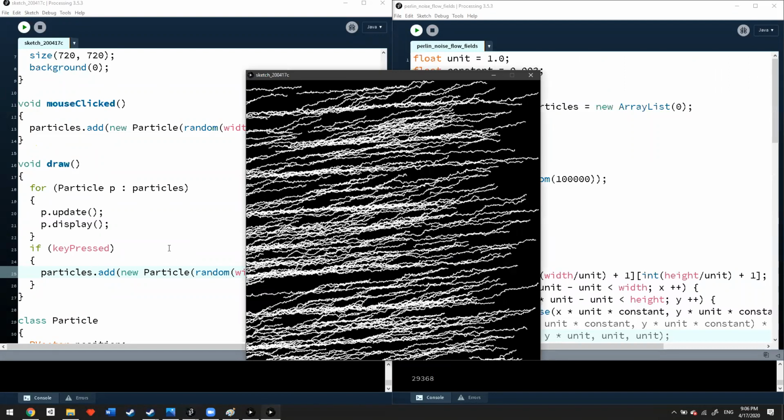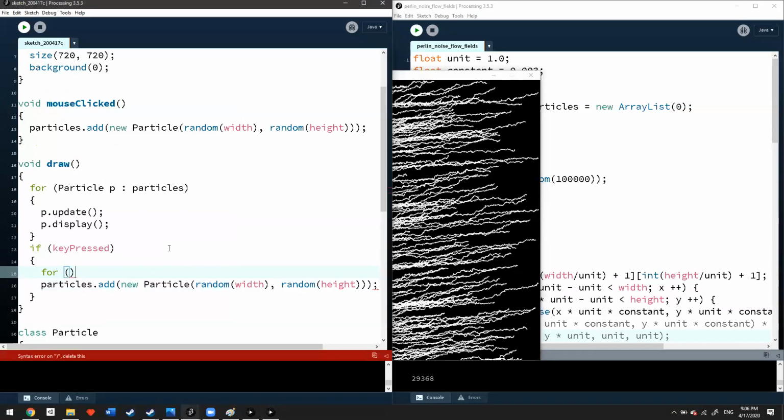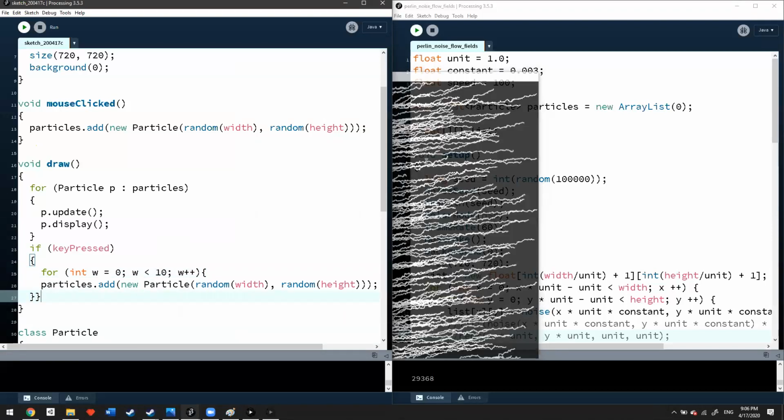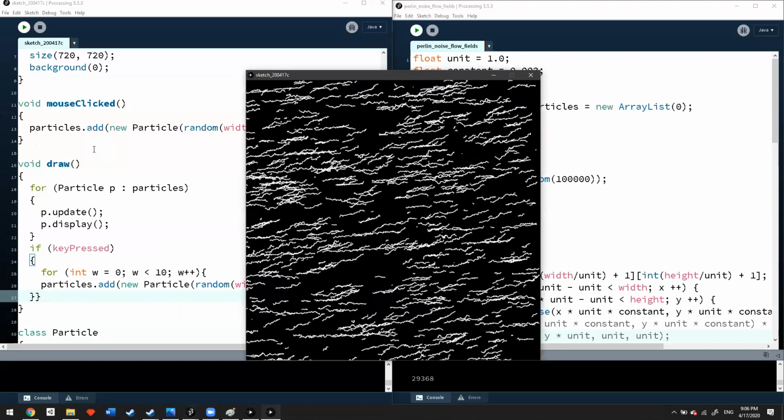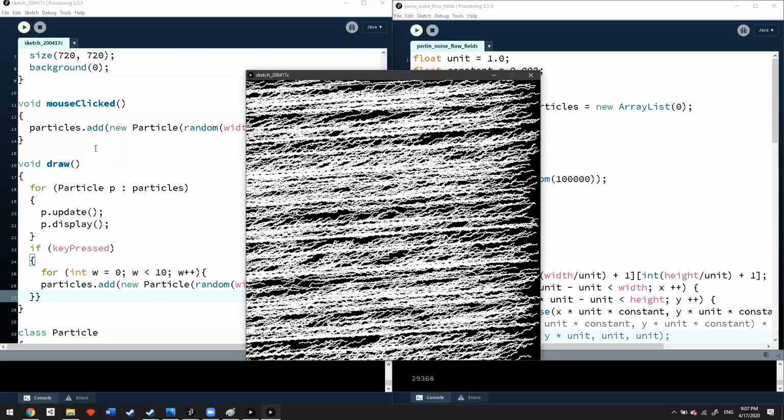You might want to have a for loop, like for integer w equals 0, w is less than 10, then w plus plus, and this is just going to make 10 particles every frame. So now you can see that it's much faster. So I guess we could do that if we want more particles.